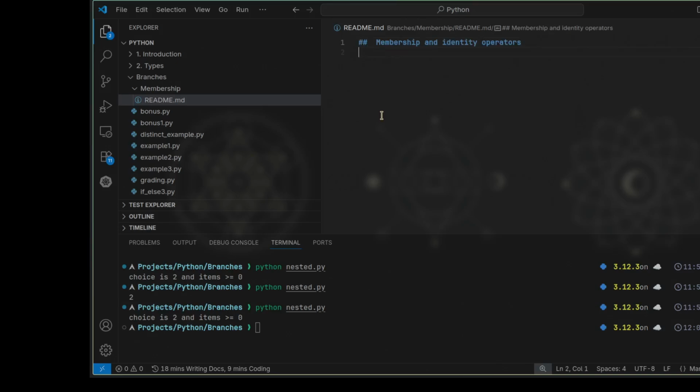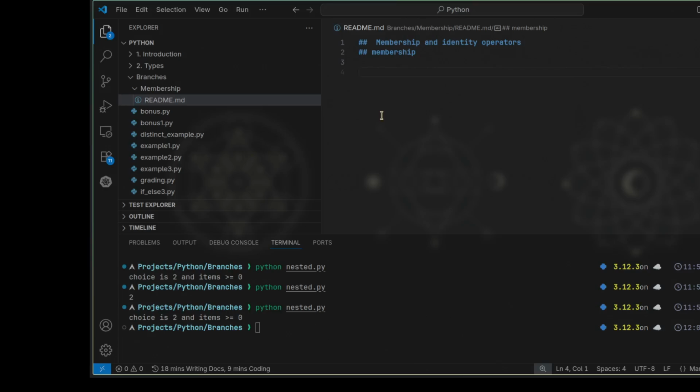So what we're going to start with is membership. Membership is when you're a member of a choir, and if you're not a member of a choir, it means you're not.